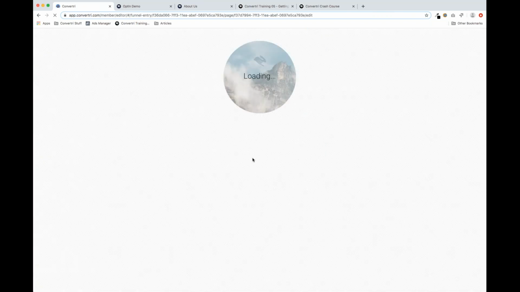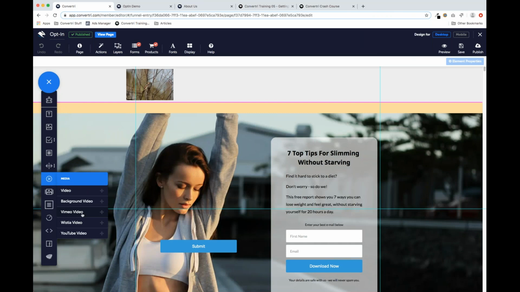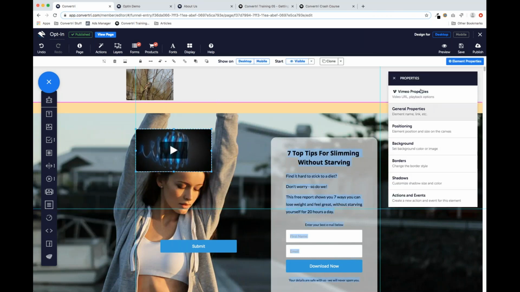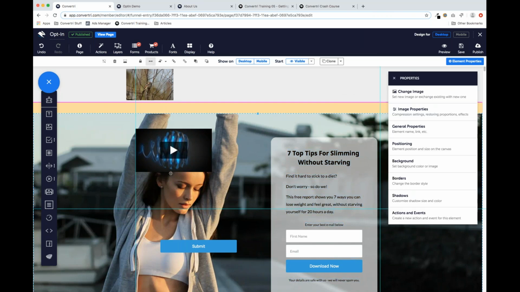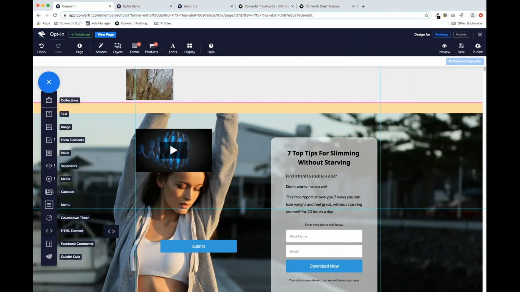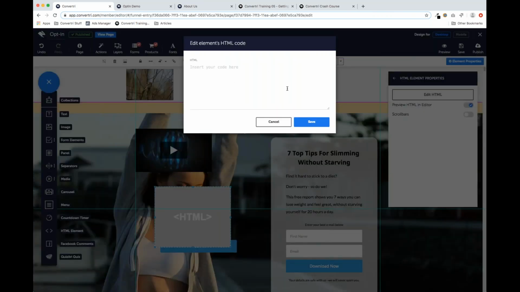In the media bar, we have pre-made elements for Vimeo, Wistia, and YouTube. So if you're using any one of those three, you can just drag the element on, and it's fairly easy to embed one of those videos. You can just add the URL. If you're using a different system which we don't have added, and they give you an embed code, then you can add a custom HTML element. Click Edit HTML, just add the code in there, and that will add your video.